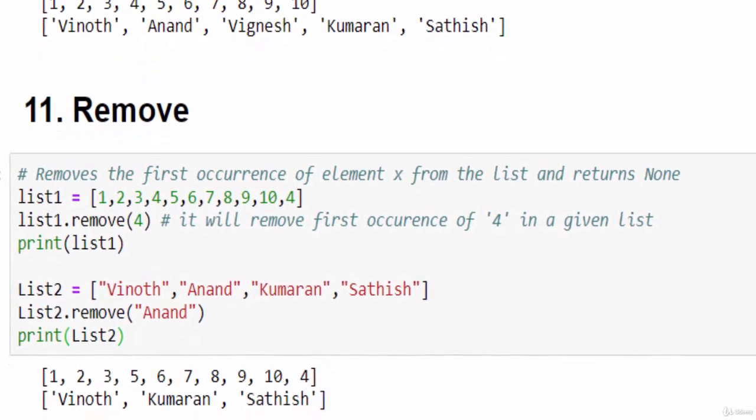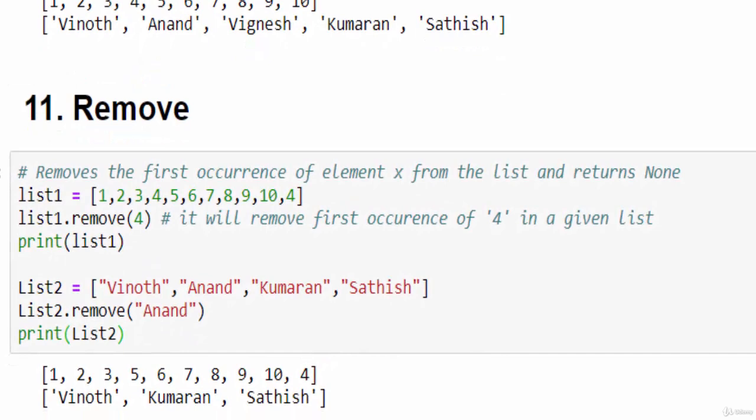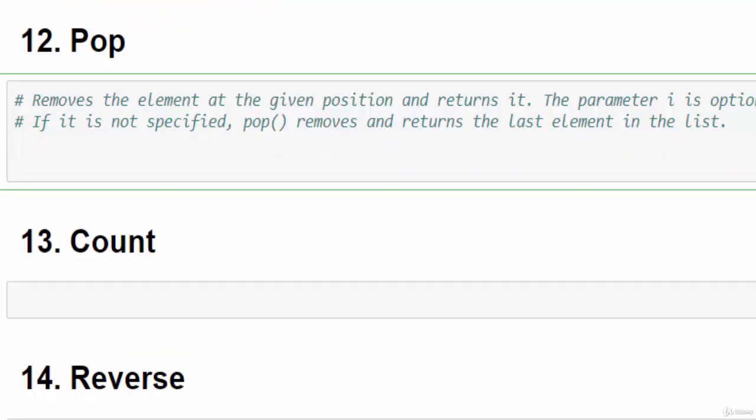So when do we use this method? Another question strikes our mind. For example, you have a very big list and you don't know the index value. At that time you can use remove, because using the del keyword you must know the exact index of that value, then only can we delete the particular value in the list. When you use remove, there is no need to worry about the index value, but it will remove the first occurrence only. What you can do, if there are multiple values, is iterate until that value is not found.